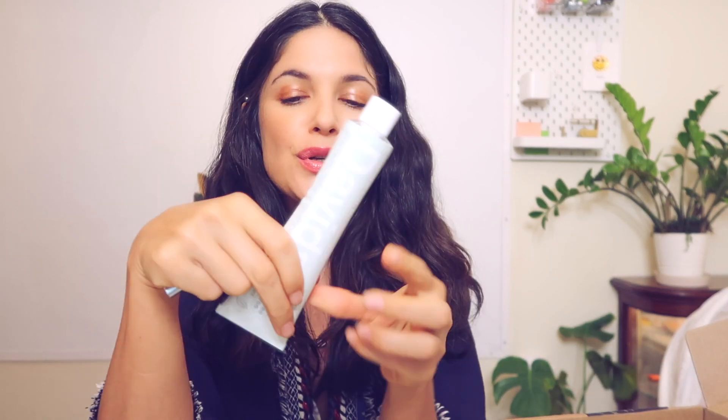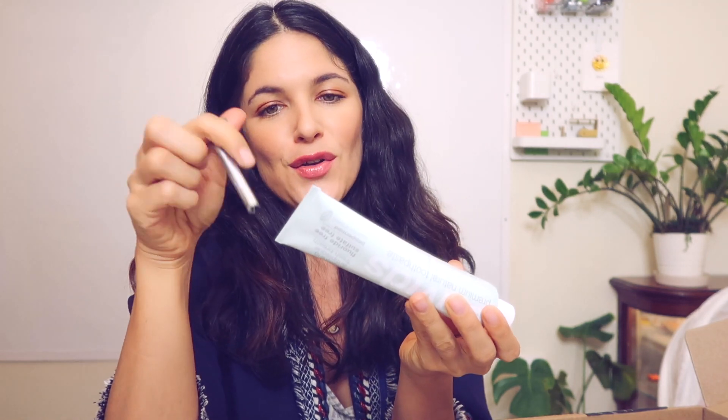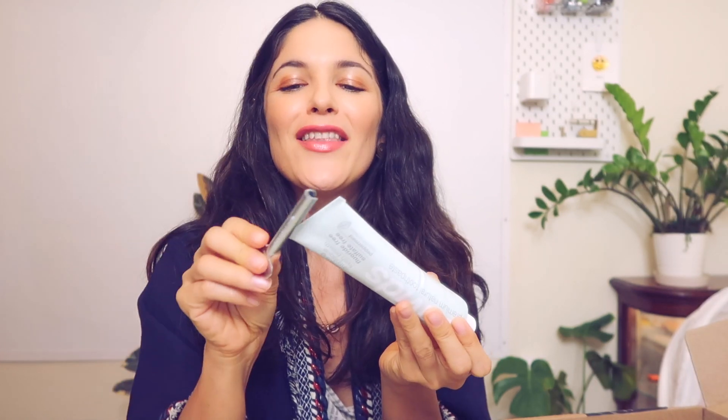Let's stay in the bathroom. This is David's Premium Natural Toothpaste. It's fluoride and sulfate-free, which is major for me — I really don't like a lot of chemicals in toothpaste because it is really toxic. It's also in this cool metal tube, which they say is recyclable. And then you have this little key — very 1950s style — you turn it to make sure all the product comes out, and then you recycle the container when you're done.